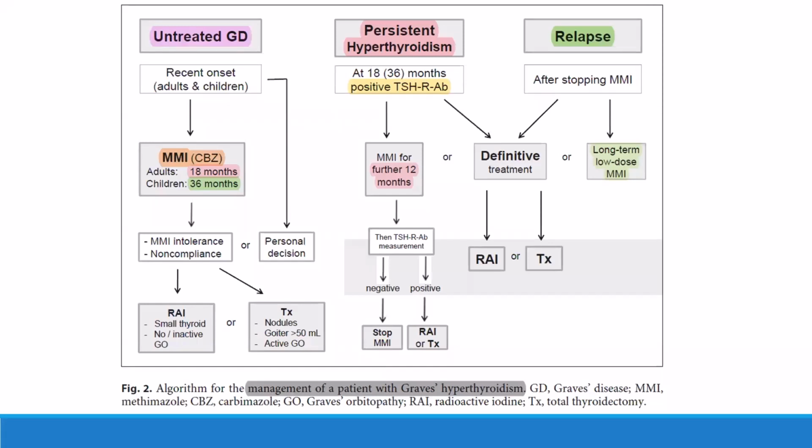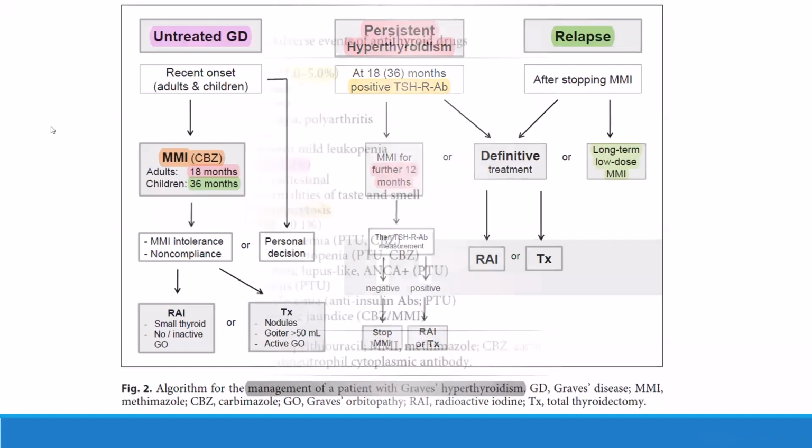Another very important option is using long-term low-dose methimazole. This is a very important arm in the management of relapse after medical therapy, long-term low-dose methimazole. And this is usually very important, especially in elderly people who refuse radioactive iodine and are also not candidates for surgery. So long-term low-dose methimazole is a very important modality of treatment for Graves' disease after a relapse.